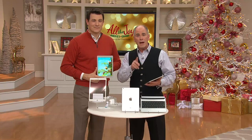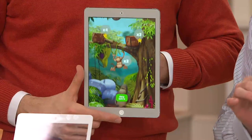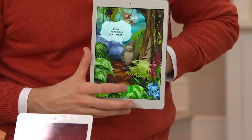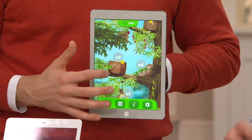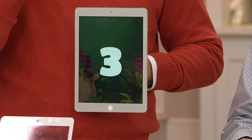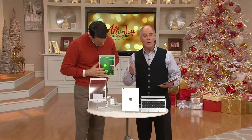Apple, again, Apple has been the number one best-selling brand in the world of tablets for 3 years in a row here in the U.S. That's according to the NPD Group, which is an independent marketing research firm. This is the one that people want. There's no guarantee that you could walk into the Apple store today and get all the accessories that we give you and the Apple iPad Air and still be able to keep it at anywhere near this price.